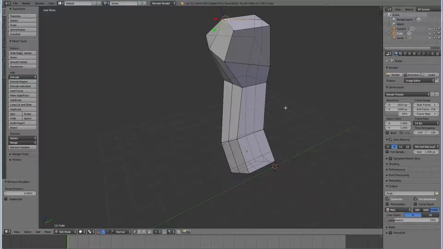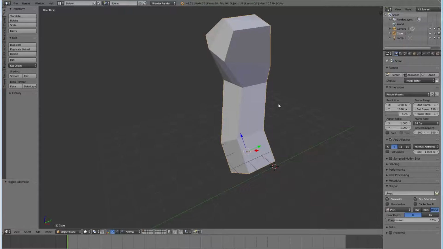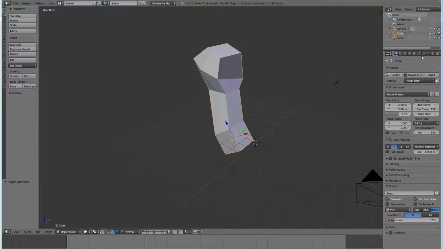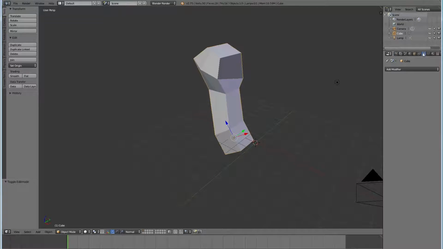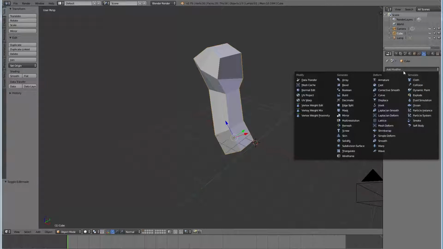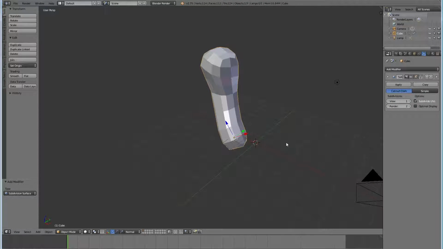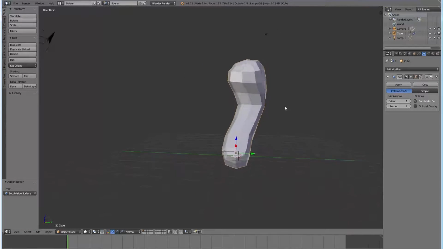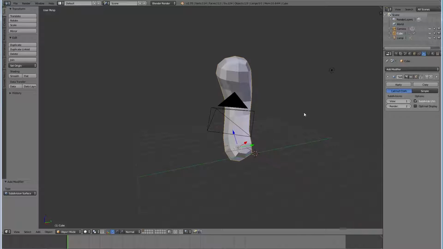If we go back into object mode by hitting tab, going to the wrench in the right menu over here, this is the Modifiers menu of Blender. This is where you can access a lot of the settings. If you go add a modifier, subdivision surface, bam! It's smooth, and it looks like a really malformed peanut.